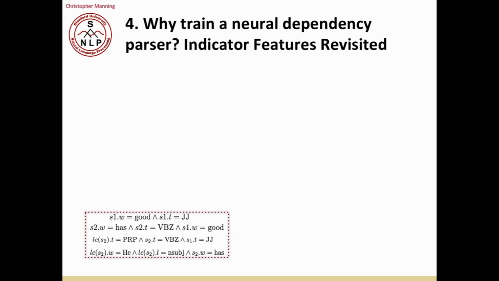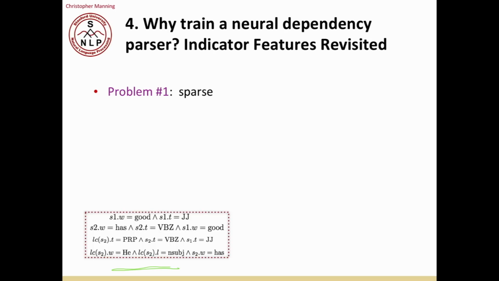Okay, so now I want to explain to you just a bit about neural dependency parsers and why they are motivated. I'd mentioned to you already that the conventional model had these indicator features, like on the top of the stack is the word good, and the second thing on the stack is the verb has, or on the top of the stack is some other word, and the second top is of some part of speech, and that part of speech has already been joined with a dependency of another part of speech. People hand engineer these features.